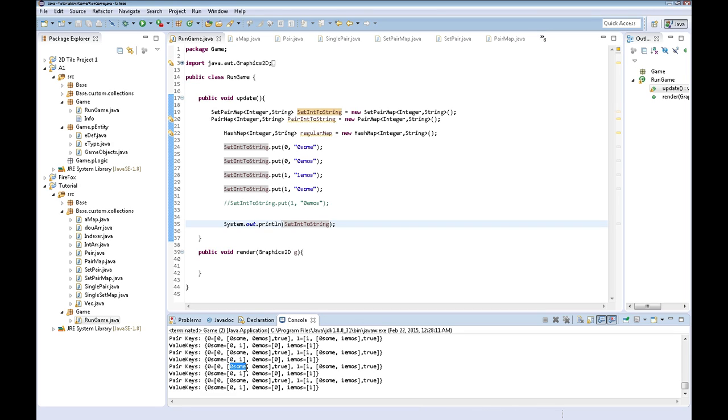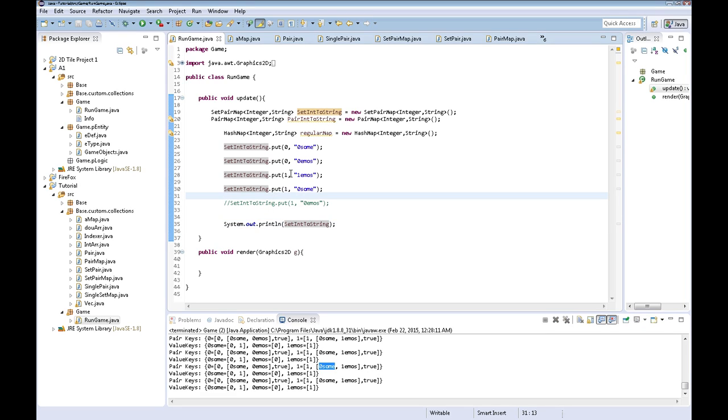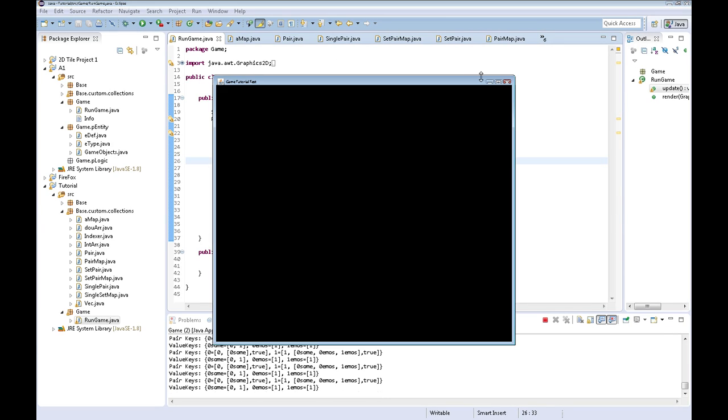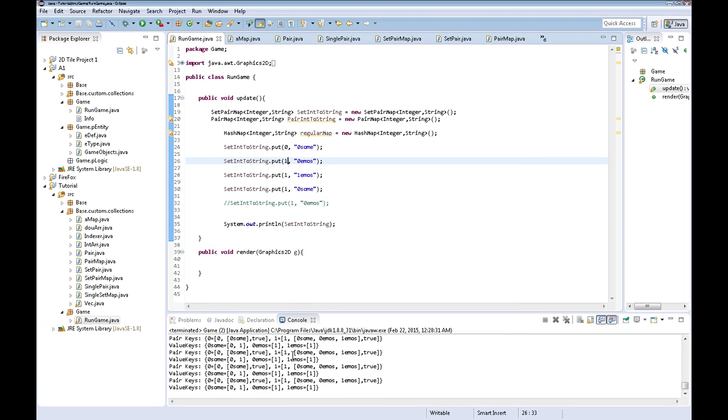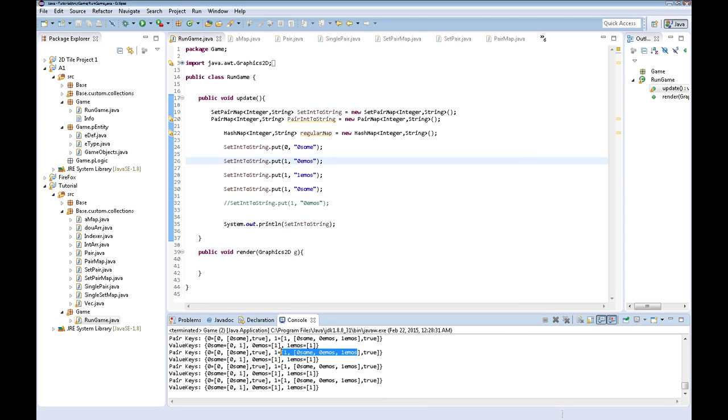Alright, so 0 sum is held at 0 and 0 sum is held at 1. That is really cool. Now, let's put 1 there. So we have 3 ones. We're holding 3 values at 1, right here, and 1 value at 0. Our value keys show that 0 sum is being held at 0 and 1, 0 emos is being held at 1, and 1 emos is being held at 1.